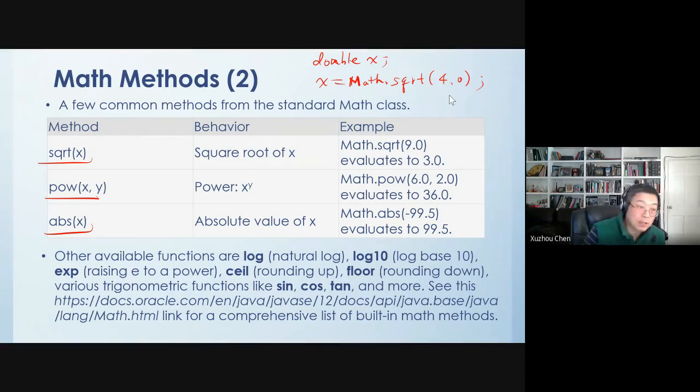And then as you assign it to x, x gets 2.0. And the power is basically calculating x to the y.